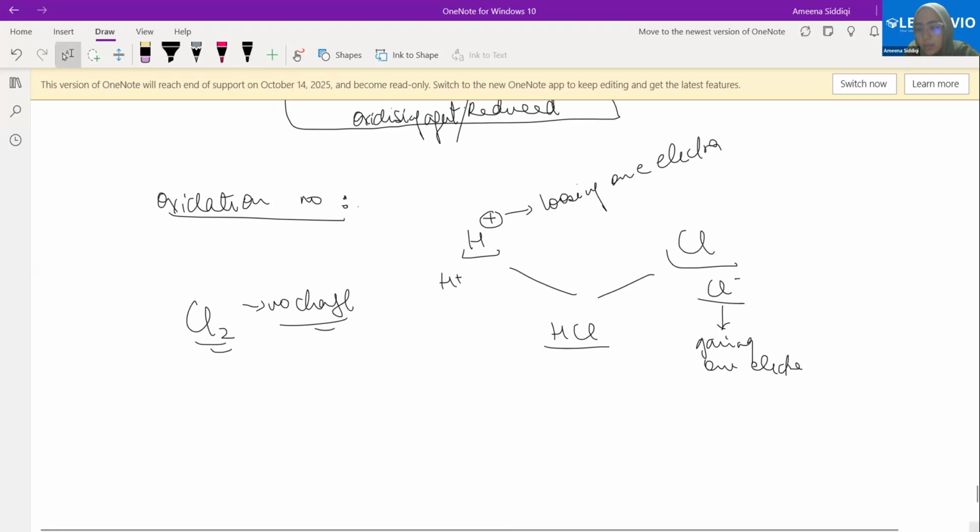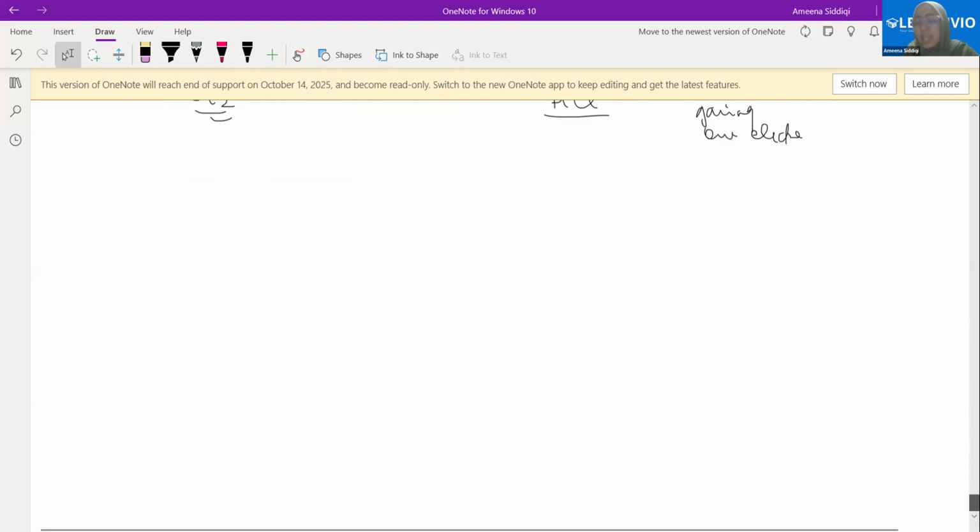So whenever the atoms of the elements react together and they form a compound, each atom of the element develops some charge on it, right? And that charge is because of the gaining or the losing of electrons. Clear? And that charge on that particular atom in a particular compound is referred to as the oxidation number of that atom or of that element in that compound. Clear? Example, in HCl, which is a compound, hydrogen is having a charge of plus 1.